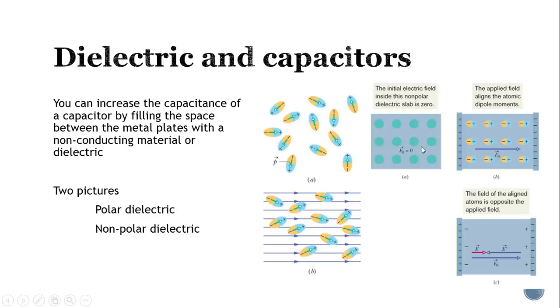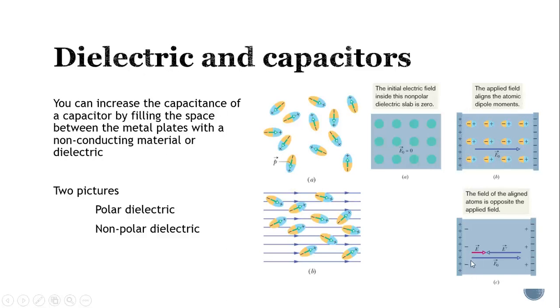Now in a nonpolar substance, the molecules or particles in that substance do not have a natural polarity. The electrons are equally distributed in them. So initially, it just looks like a bunch of stuff. When you apply an electric field, what that does to the particles is it induces a dipole in those particles. It causes negative charges to kind of pile up on the side closest to the positive end, and positive charges to pile up on the side closest to the negative end.